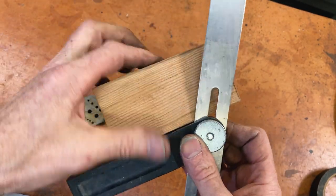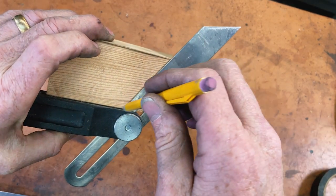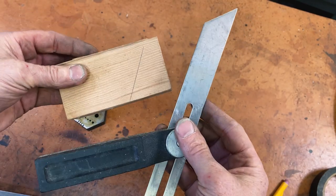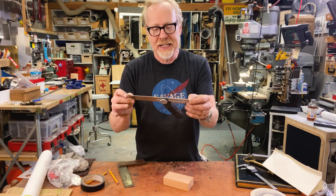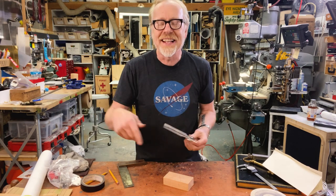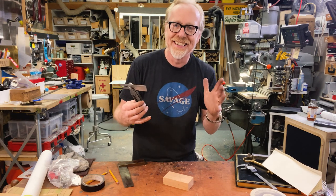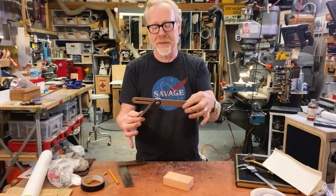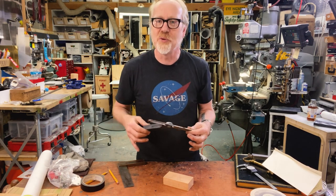In carpentry, this is a completely critical tool to have. It is also a relatively inexpensive tool — probably well under $20, if not half of that. We'll include some links in the comments below for where you can purchase these. Everybody who is a maker of any stripe should have one of these in their shop — just go out and get one and add it to your kit if you don't have it.